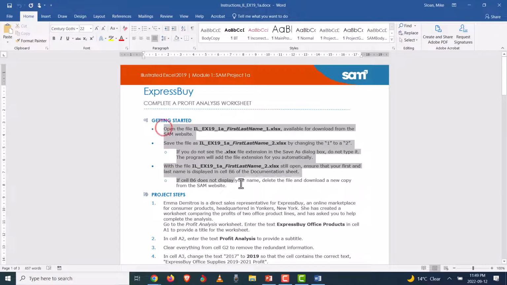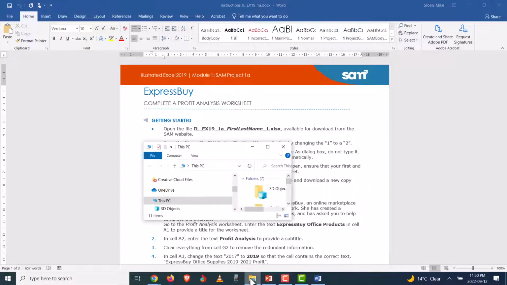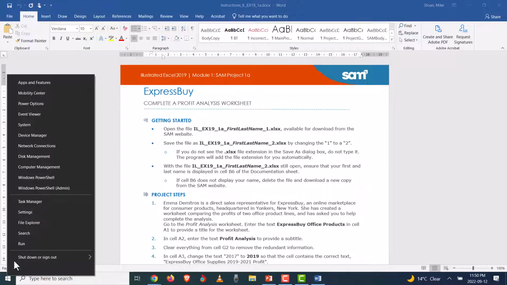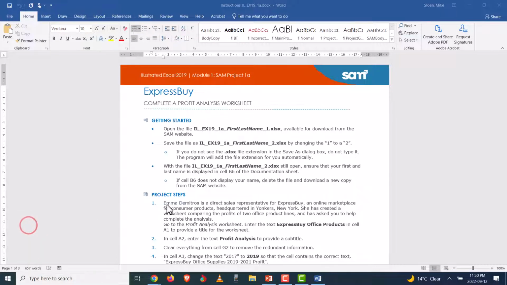It always tells you to open it up and save as. I disagree with that. I think you should just rename the file that you downloaded, and then you only have one version of it. Stop downloading a bunch of versions and trying to figure out where they are. Pay attention to your file management. You need one file. You download the file. I know I put that file on the desktop, so I have a shortcut to the File Explorer on my taskbar. You may not have that in Windows or on your Mac, in which case you can right-click on the Windows icon and go to File Explorer from there. Mac users, I'm sure you know how to go find your files.